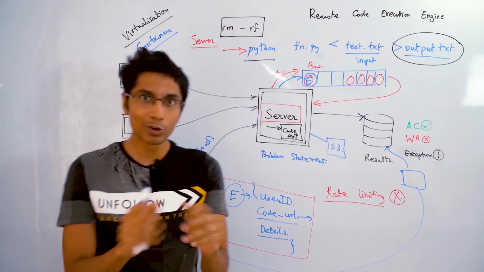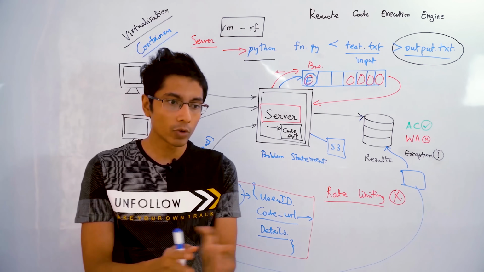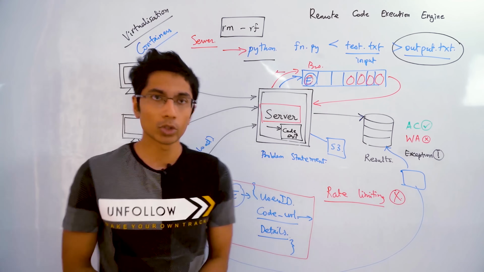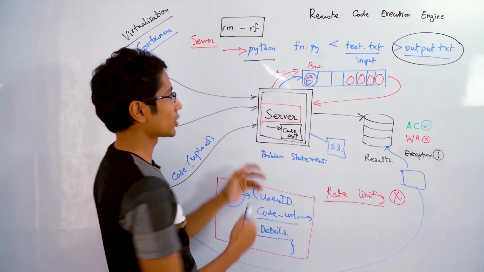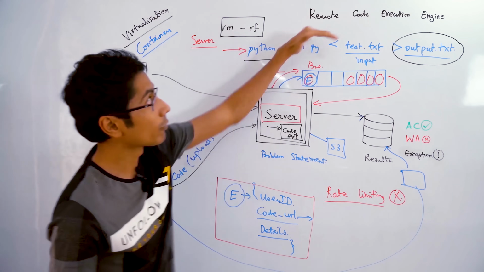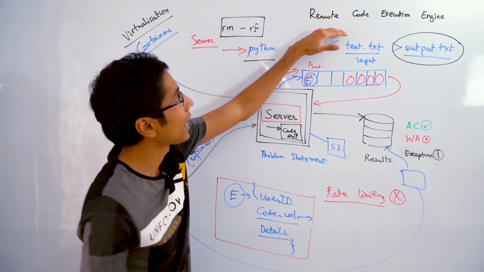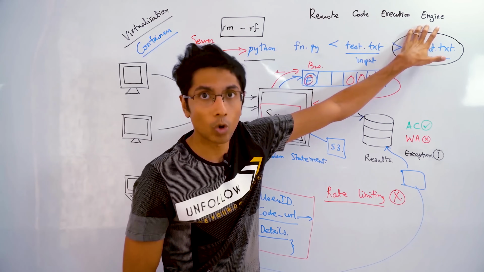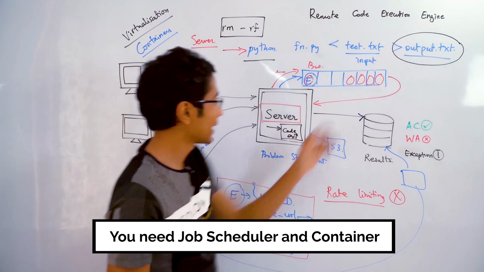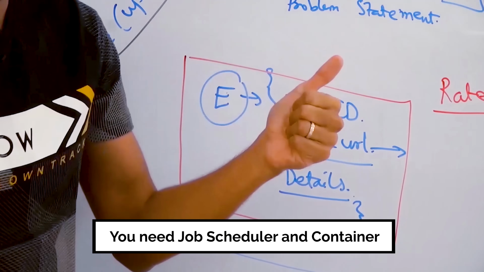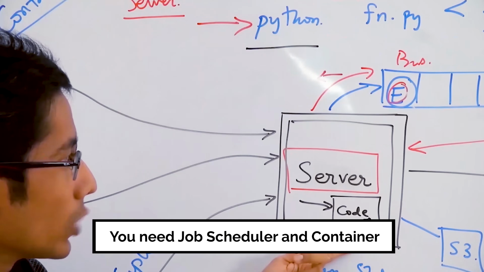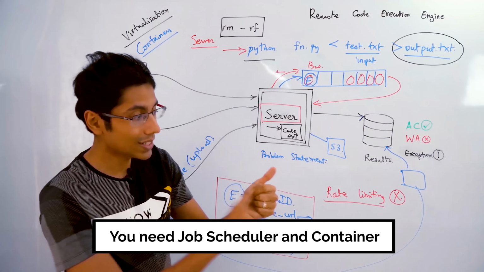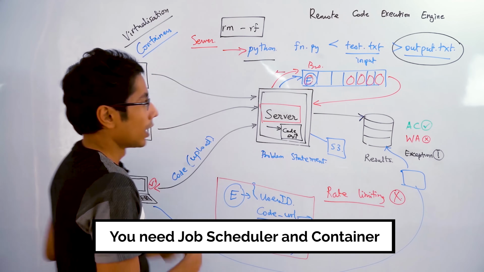And that's the reason why this video is short, because even in an interview, actually, you can't afford to beat around the bush and talk about, oh, I'm going to create an authentication service and a gateway and stuff like that, if you have something which is as clear as a remote code execution engine. The core problem, the absolute core problem, is that you need a job scheduler so that you don't overload your services. You need a container so you don't overload your services, and there is security, and that's it.